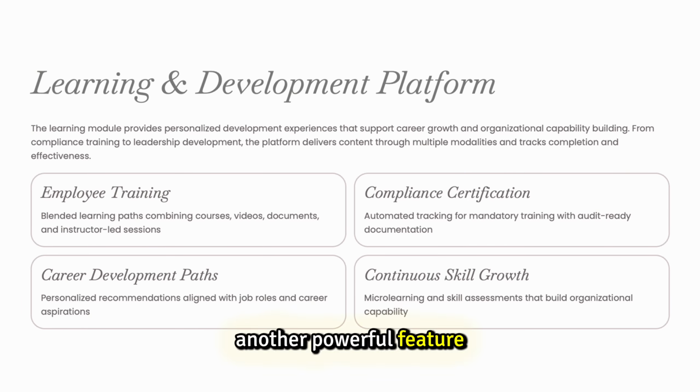Another powerful feature of the system is personalized learning paths. Organizations can design career development programs that guide employees through specific learning journeys. For example, an employee who wants to move into a management role may follow a leadership development path that includes multiple courses and certifications. Employees can track their progress and build skills over time.